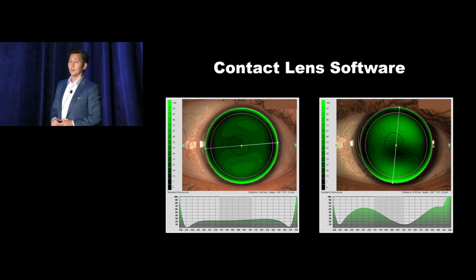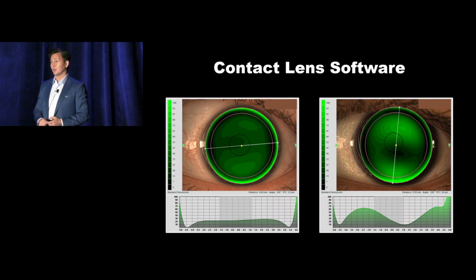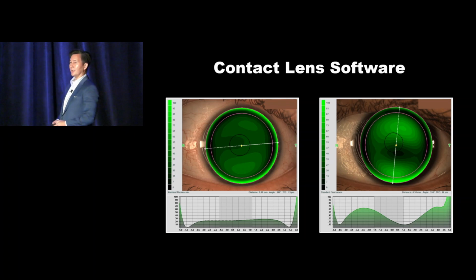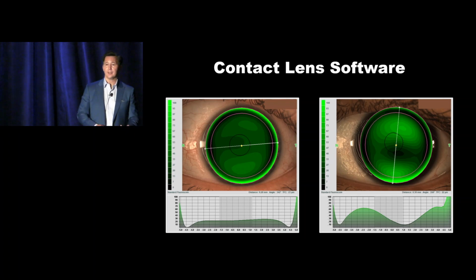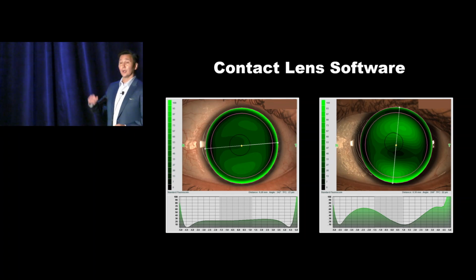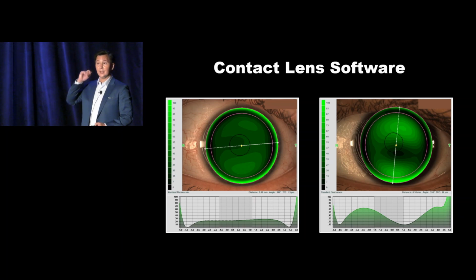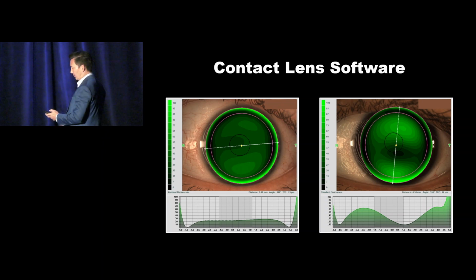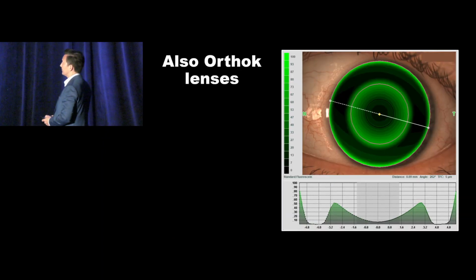Now, another tool that you might use is your contact lens software in your topographer. You can build your ortho-k lenses from these analysis options. And this is a wonderful way to appreciate the tear layer profile underneath the contact lens. And you've seen a bit of that in lecture today for sure, where some of the software fitting systems explain to us how to build a lens across the flat and steep meridian and possibly 360 degrees around.